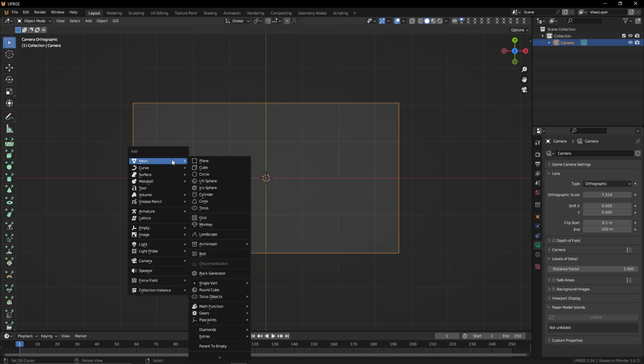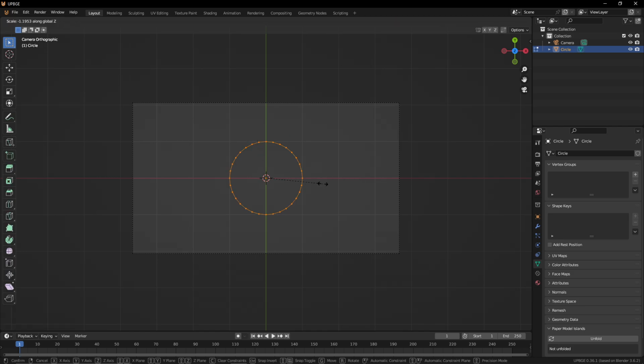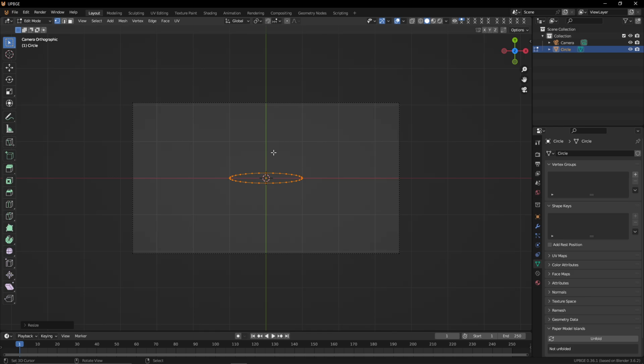I'm going to go Shift A and I'm going to make a, let's start with a circle. So I have it in edit mode with the circle. I'm just going to Z. Well, actually, it's Y. There we go. Fill it up. This is all up to what you need for your UI. I'm just making something real random now. So it doesn't need to be perfect right now, but you are going to have to do something with your UI. So I'm going to make sure this is nice and small. And I'm going to place it somewhere I can actually use it.